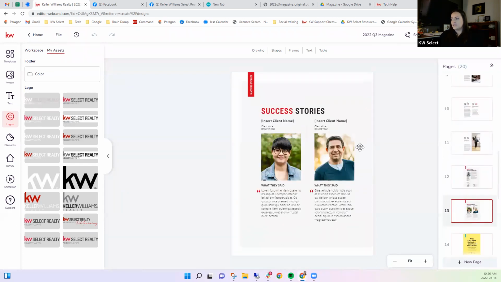Next page is success stories. That's somewhere you can feature testimonials if you have those from clients. So if you've had people leave you reviews, you can always ask if they'd be willing to let you feature it in your magazine for promotions and things like that. So you may not have a photo of them, that's fine. You may have their photo with their sold sign when they bought their house, you could put that there. But this is a good place just to add that personal touch with testimonials from people who have actually worked with you and had experience with you. So if you are giving this out to potential clients, they have the chance to read that. Okay.